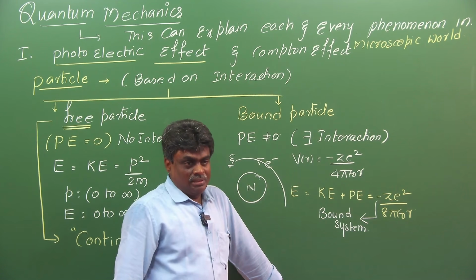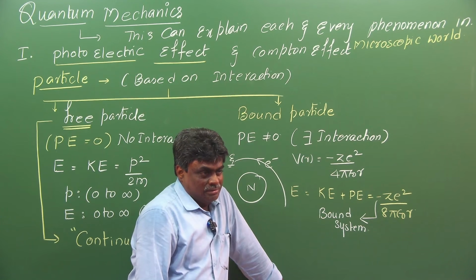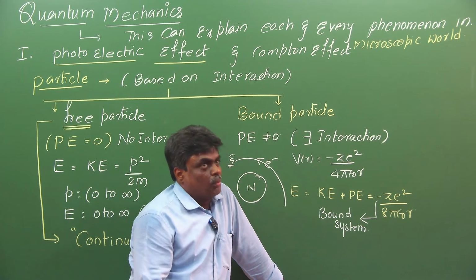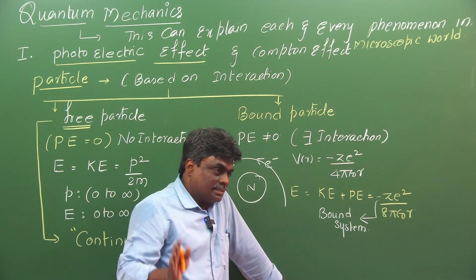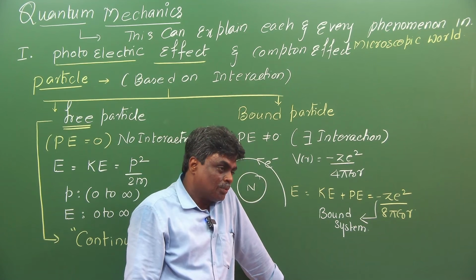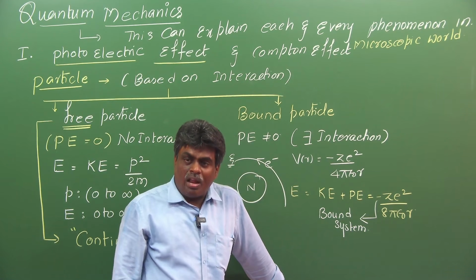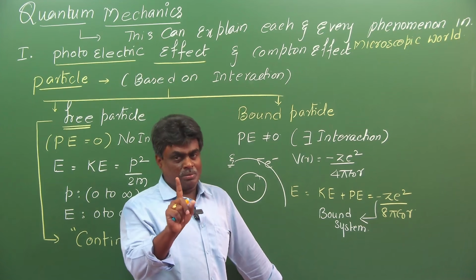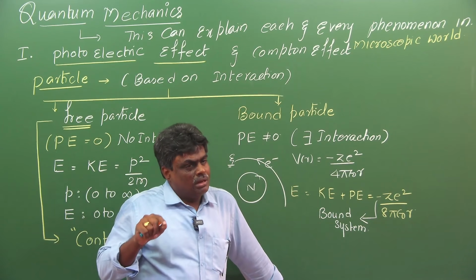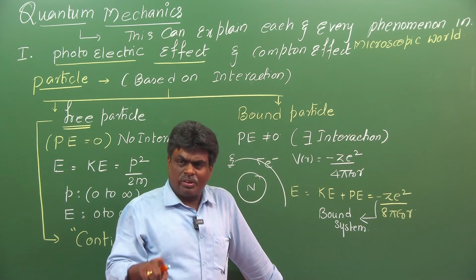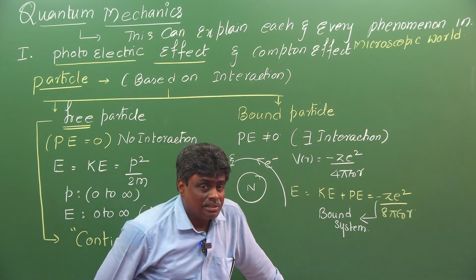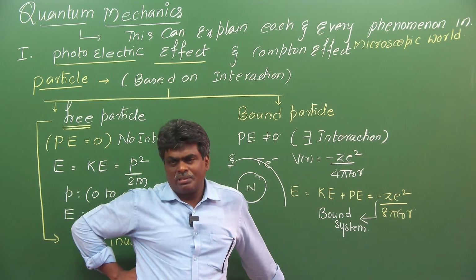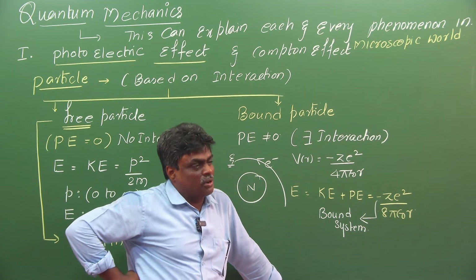Can you please give one example of a bound system in your daily life? Have you seen? How will you send a satellite, in which path will it move? Circular, parabola, hyperbola, elliptical? Elliptical. I will ask one more question. You know Bohr's model, Rutherford model: which orbits? Circular orbits. Sommerfeld model: which orbits? Elliptical orbits. Why don't you have parabolic and hyperbolic orbits?